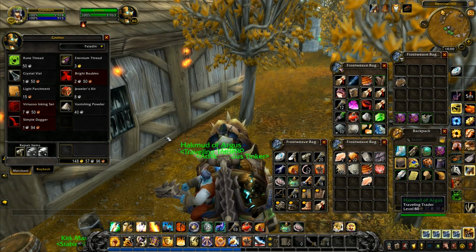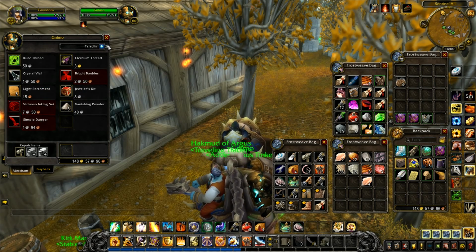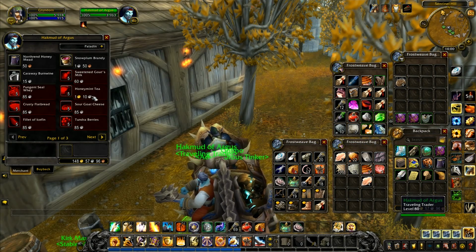Wait a minute. Has he got the trade goods? He's got threads, crystal vials, eternium threads, vanishing powders, light parchments. Pretty sure he used to sell the other stuff as well. But we've also got this guy here who sells food.